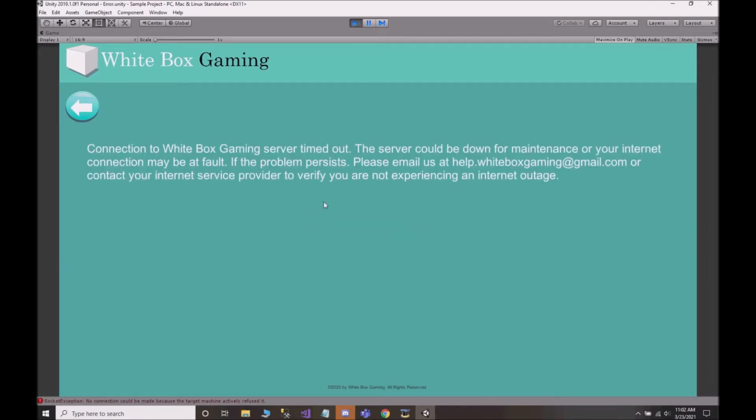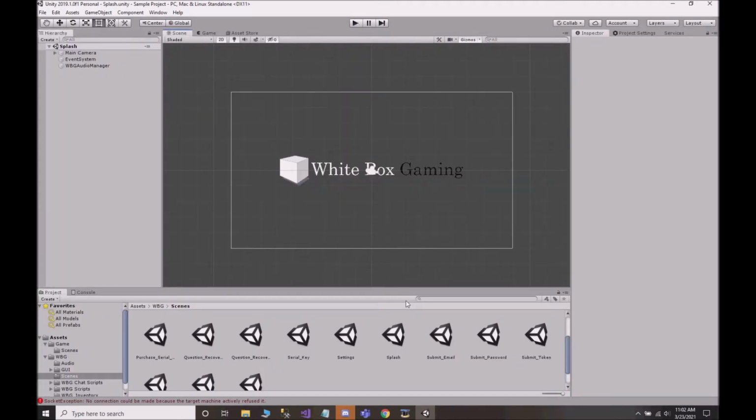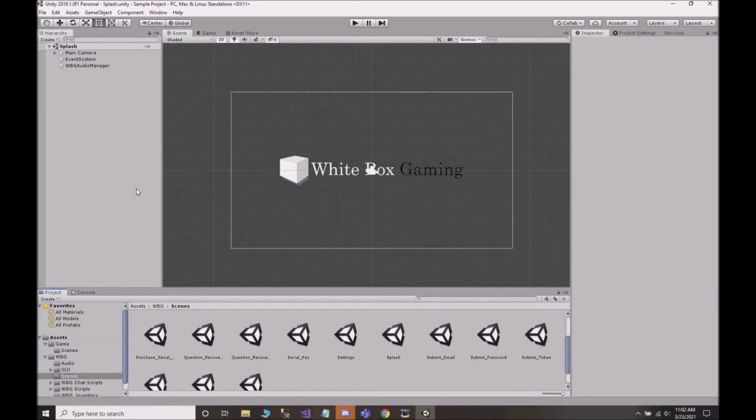Okay, so this is a connection error. You'll see this in live production apps when the server is down. This is what the users will get when they try to connect and the server is down. In this case, it's trying to connect to the local host, so the problem is on our side. So it's easy enough to fix, though, and you're going to get "socket actively refused." Whatever, not a big deal.